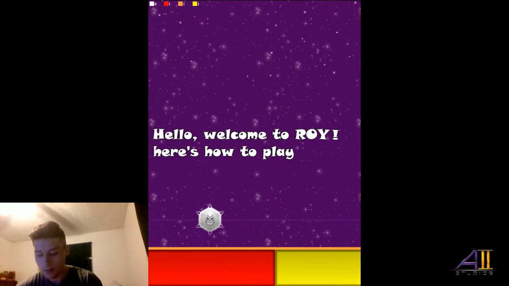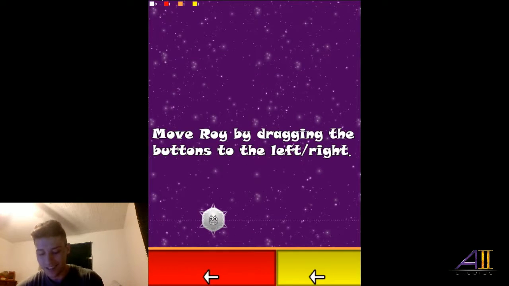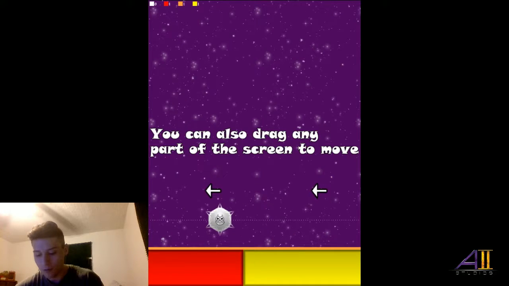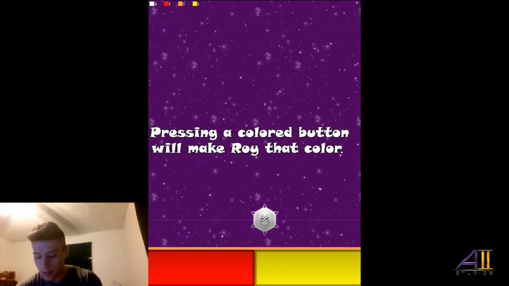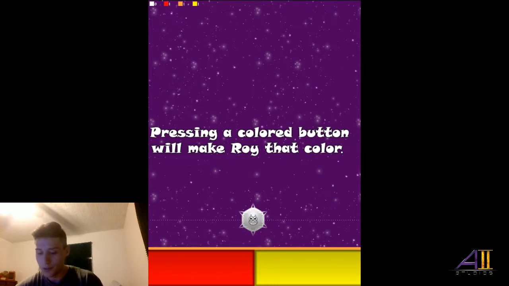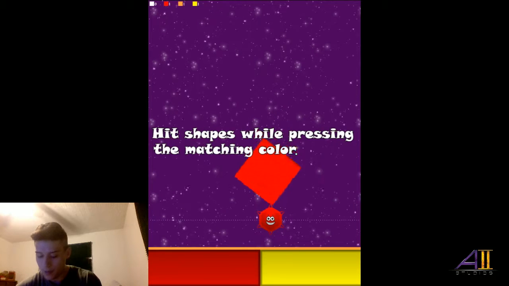So you can see we have text on the screen. You saw that our guy was kind of halfway off the screen. Don't worry about that, it's going to get fixed. We do have text showing what to do here. So we drag our player in different directions. We got different buttons you hold. Pressing a color button will make Roy that color. Yep, if you've seen a couple of these videos, you already know. So we got our first shape on the screen. If I hold down red, it's going to turn red.